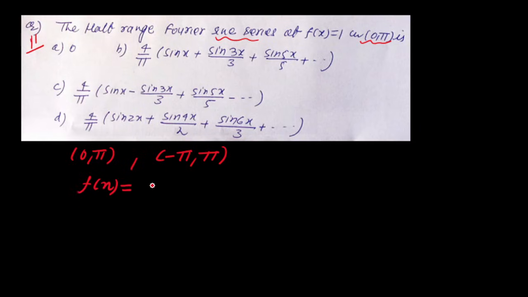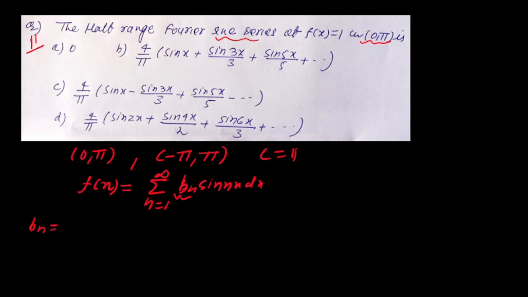The Fourier sine series is written as summation n varies from 1 to infinity bn sine nx. It can be sine n pi x by c, but since c is here pi, so n pi x by pi will actually be sine nx, right? And when I am writing, n and x look the same, so you need to be careful, right? Now we have just to calculate bn. So how to calculate bn?